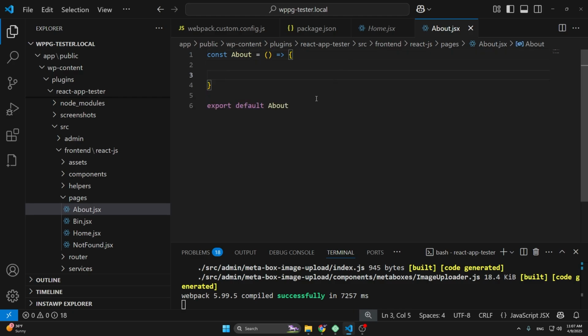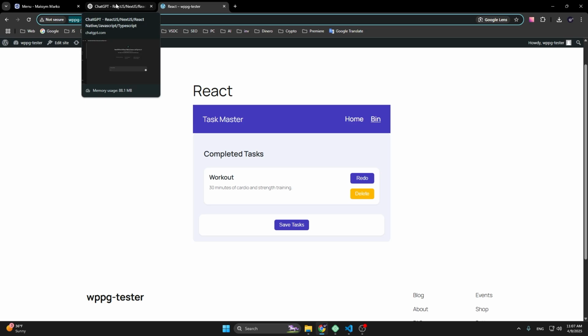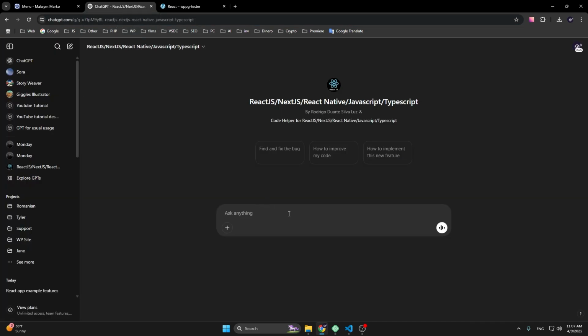And then here we can use something for this page. For this case, I want to show you the first way to create something using artificial intelligence.